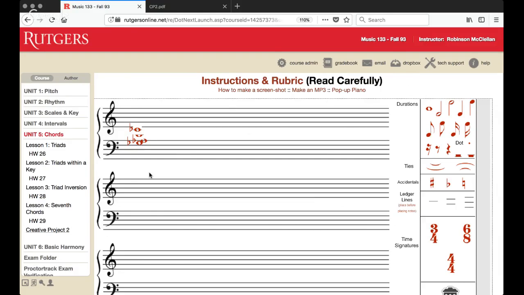So I did want to say, because we're getting some questions here and there, and I'm watching Professor McClellan use the tool, and you might think to yourself, well, why do we use this tool? You know, there's lots of software programs that will do this for you. Here's the thing. The software programs do too much for you. They put the key signature on there in the correct order. They make sure you have enough beats in the bar. They play it back for you. They allow you to make mistakes that you wouldn't make if you were writing, or you couldn't make, or it fixes things for you.